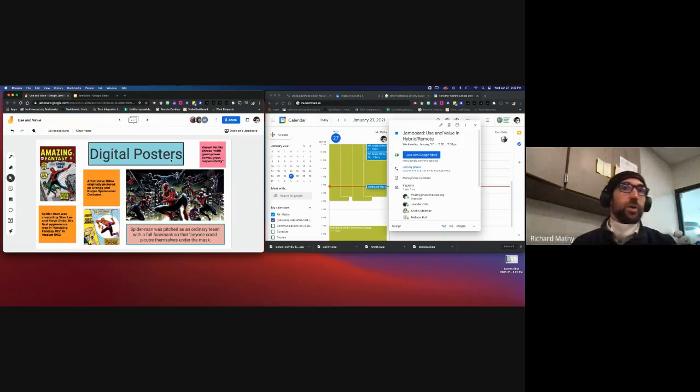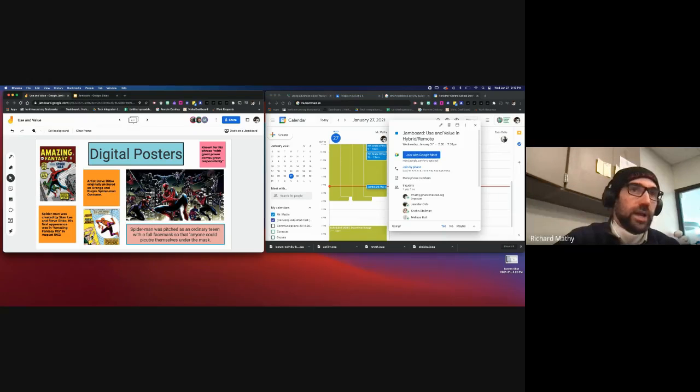Another idea is the digital posters. We could make a bunch of different blank slides and assign a number to each kid and have them create digital posters on different topics or different areas of different topics. I'm on a big Spider-Man kick right now, so I decided to make a digital poster on Spider-Man for you real quick. And the reason why I like doing this is because you're not getting hung up on creating the boxes or the fonts or the size. It's really driven by the information.